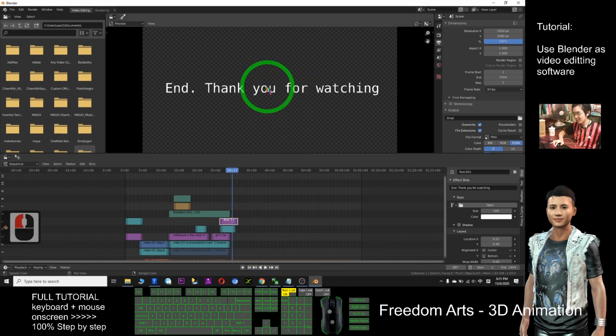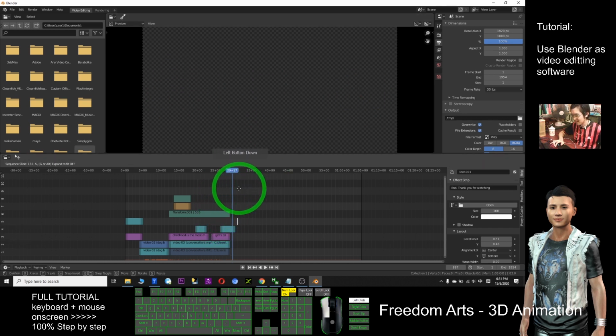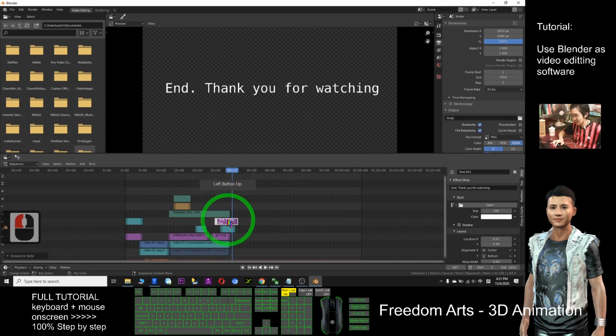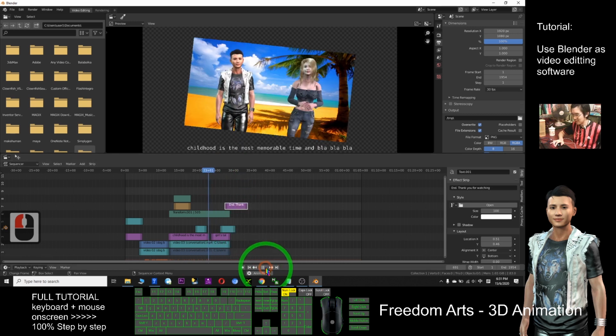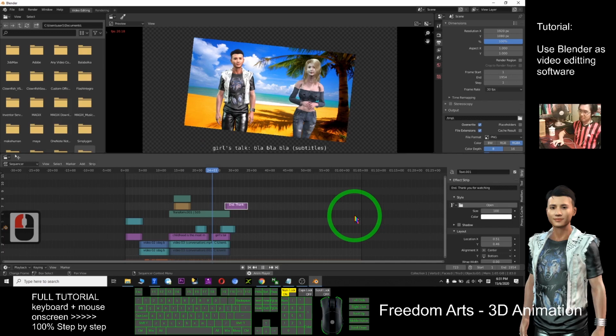Okay, now you see, if you want this to show on the top, you need to pull it to the top layer. Sorry, I need to click at the center first to make sure there are no borders here, and make it here. Then I try to replay again. The top layer always shows first.